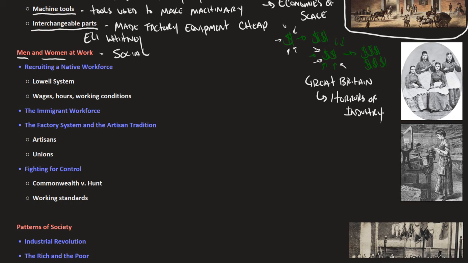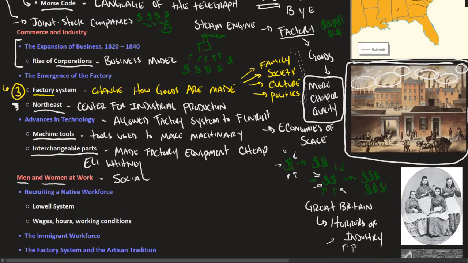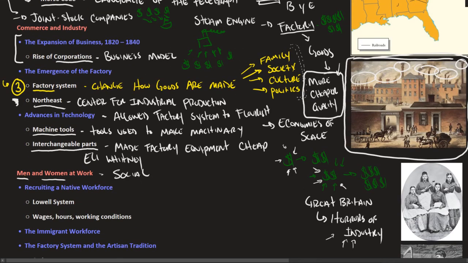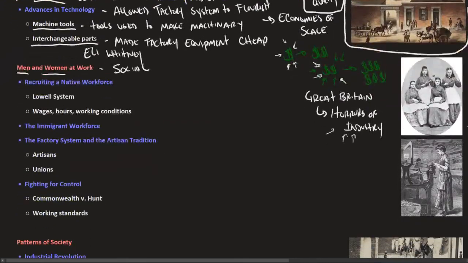So in the United States, there were efforts, at least early on. The United States could look at Great Britain and say, okay, how do we reap all the benefits here in the US? How do we reap all the benefits of more and cheaper goods, but avoid the horrors of industrialization like Great Britain did? And there were a couple of different experiments, you could say, that the United States went through. One of them was called the Lowell system, named for Lowell, Massachusetts.